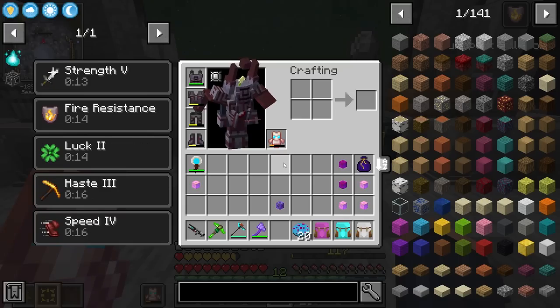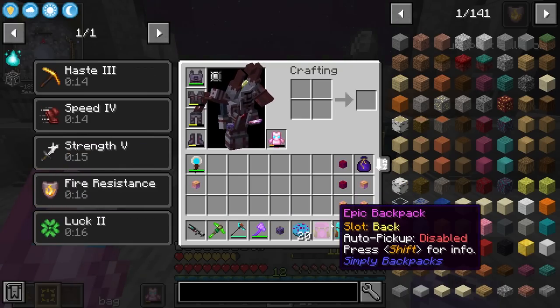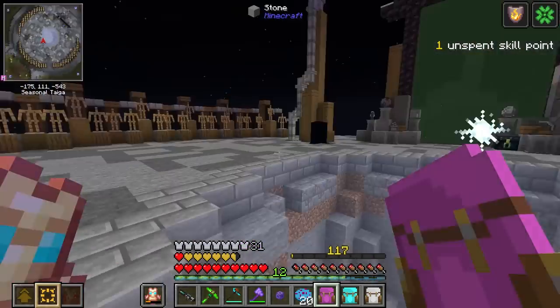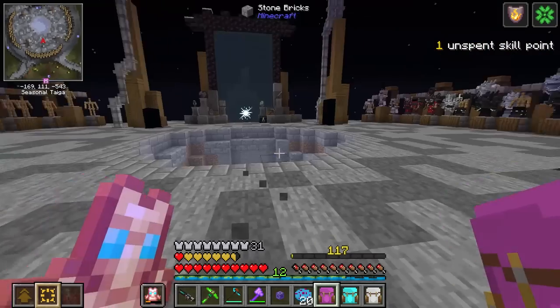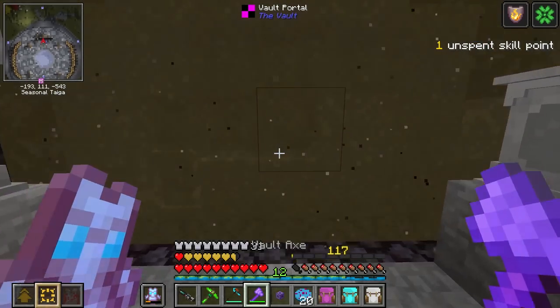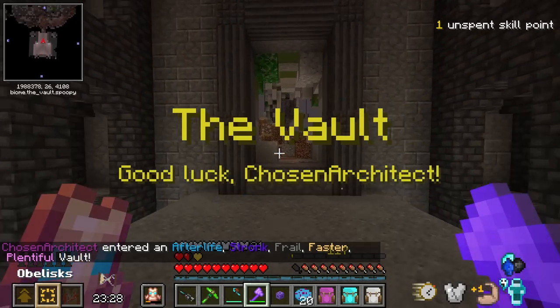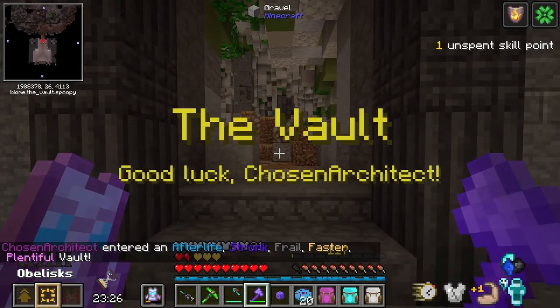Boom, we are ready. Let's jump in this vault and give it what we got. Actually, you know what? I'm going to revive all of my peeps, my Eternals, and then we're going to jump in the vault. And in we go. Oh boy. Stonk, frail, faster, and plentiful.